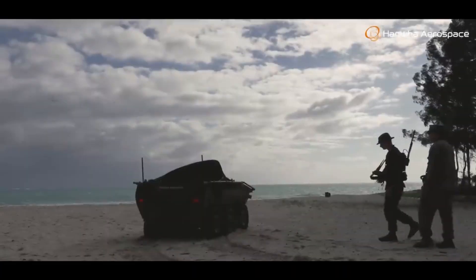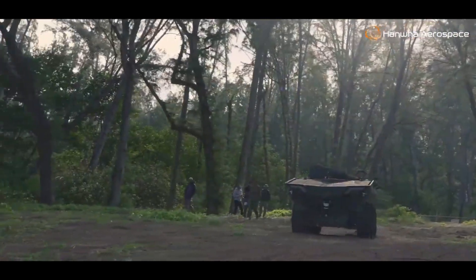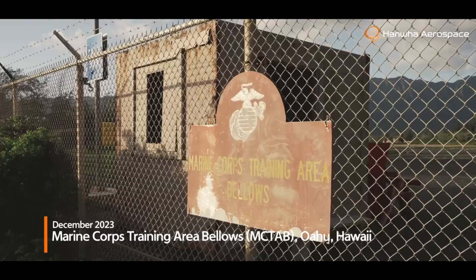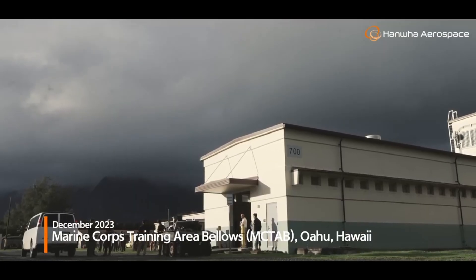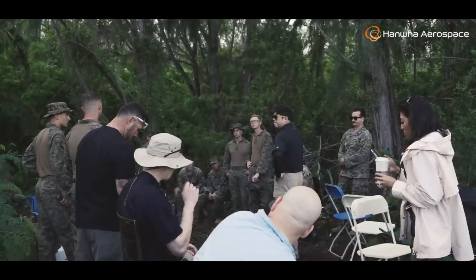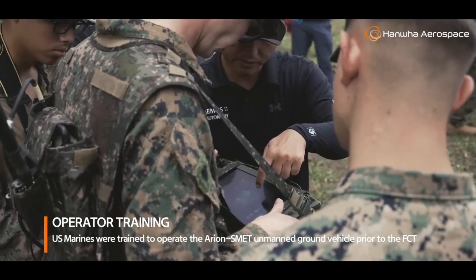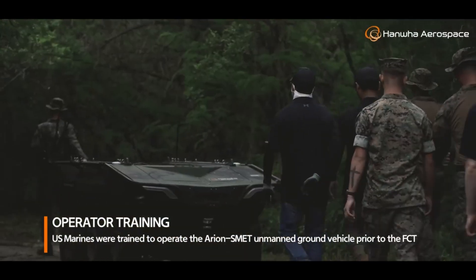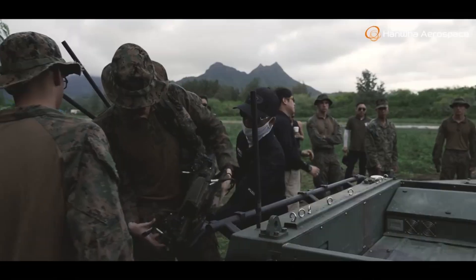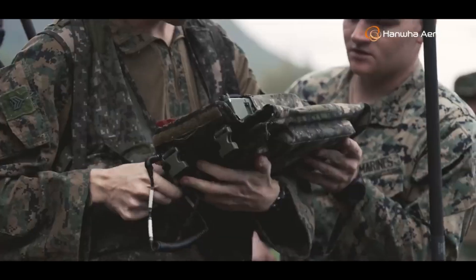The Marines' program, known as the Multi-Utility Tactical Transport, or MUTT, is currently under review for its potential applications. The Army Squad Multi-Purpose Equipment Transport, or SMET, is also exploring similar terrain. These robotic mules, capable of carrying up to 1,200 pounds, have the potential to significantly lighten the load for soldiers. The ongoing second wave of UGV development might soon see these robotic mules equipped with weapons platforms, a significance underscored by recent conflicts where the need for mobile transport and weapons platforms has been glaringly evident.